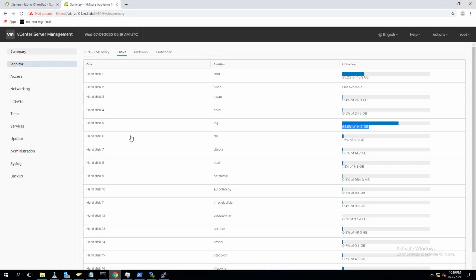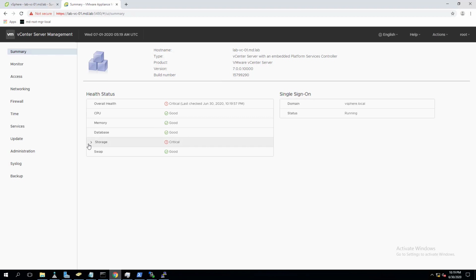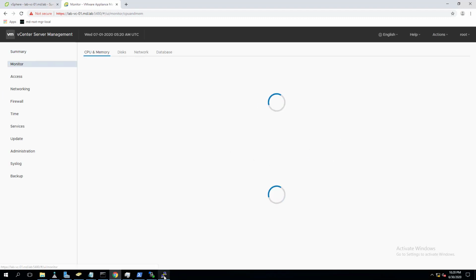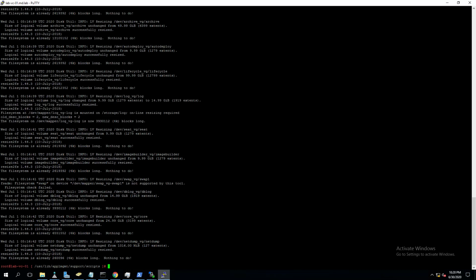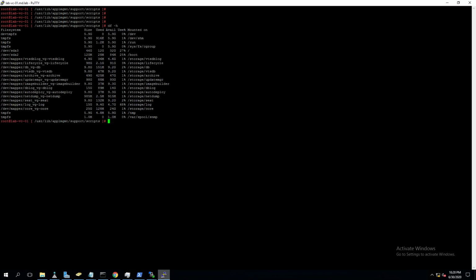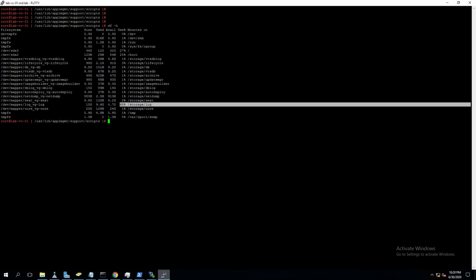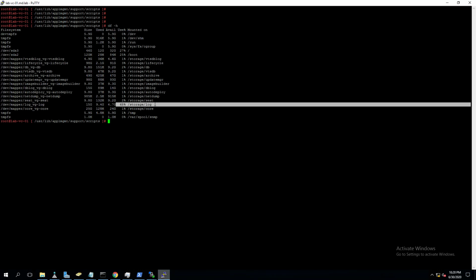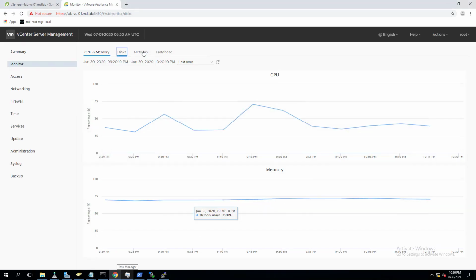In some time, the storage alert and the overall health status of the vCenter server appliance should change to green. So let's go back to the vCenter server. It's not only for the log partition. If any partition is nearing the capacity of the disk allocated, the same procedure applies. We need to understand the mapping disk, and I'm also validating it with df -h. Now the used space utilization is 68% and the disk size is increased.